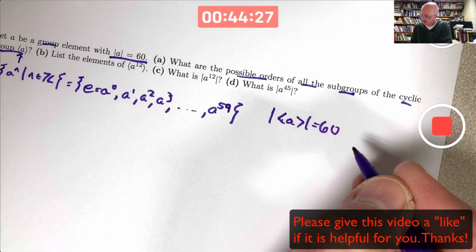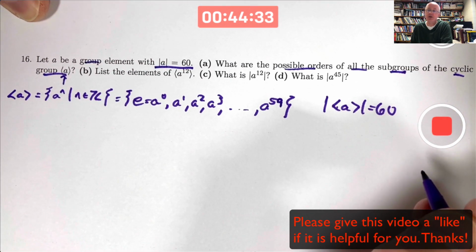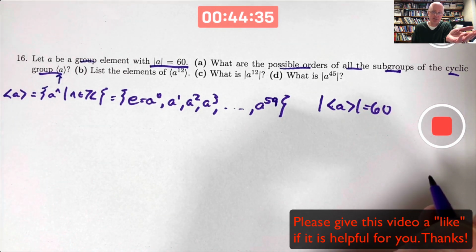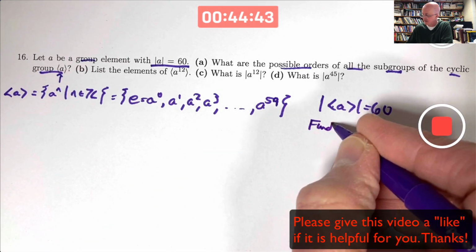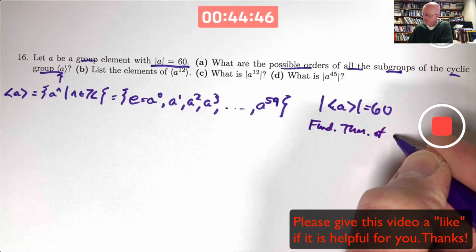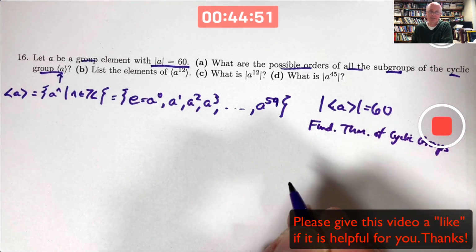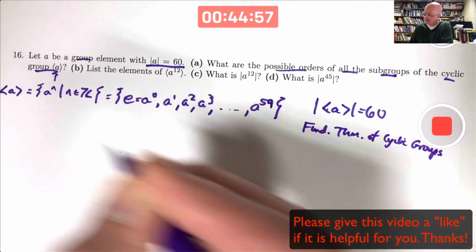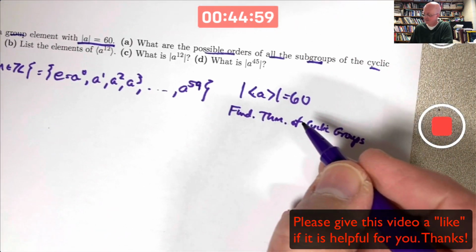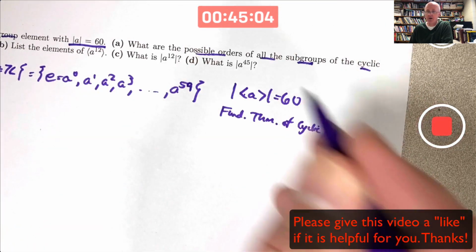What are the possible orders of subgroups of this? You could answer that by something called Lagrange's theorem. However, Lagrange's theorem is not in chapters 0 through 6 of Gallian's book, and so I don't cover it yet. Instead, there's something called the fundamental theorem of cyclic groups. And again, A might be in a bigger group that's not cyclic, but it still generates a cyclic subgroup. And the fundamental theorem of cyclic groups says that when you know the order of your cyclic group, you can actually say more than what the question is asking.